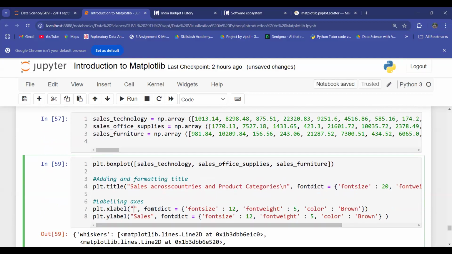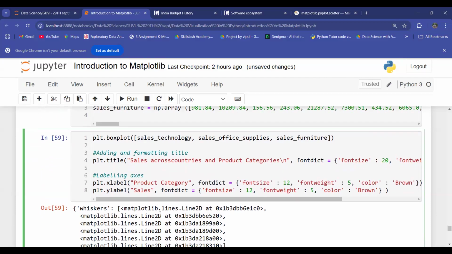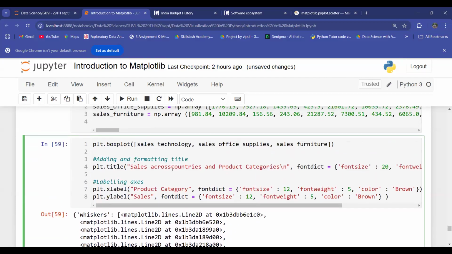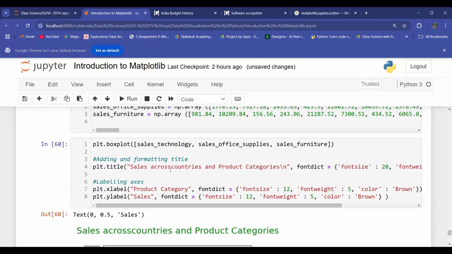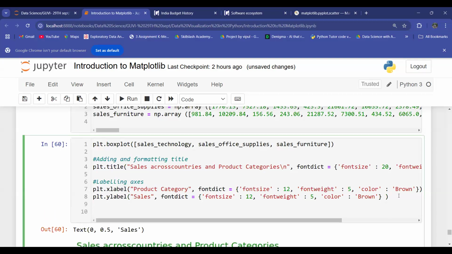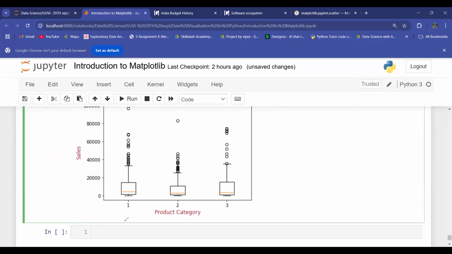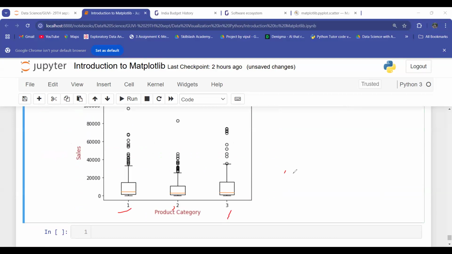Your product categories, right? X axis you have product category, and Y axis you can have your sales, right? And you want to represent what is this one, what is this two, what is this three. So you want to represent 1, 2, 3.